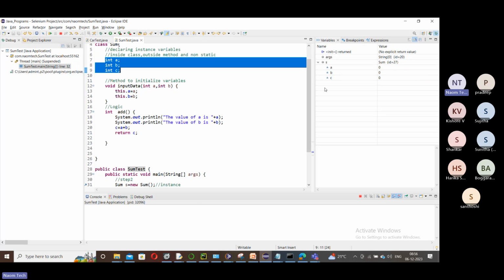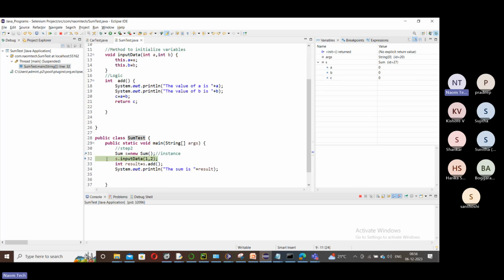So that's about it. Next, after that, you move to line 32 here. That is calling inputData. Now, a question to all of you. Maybe you can answer it in the chat box, friends. You can comment in the chat box. Is this a method call or a normal statement? A normal statement is like doing some addition or just printing. Is this a method call or a normal statement?